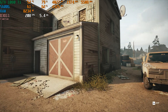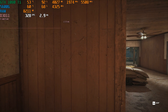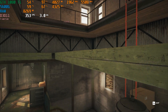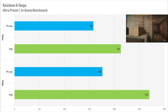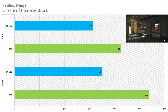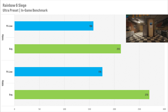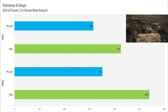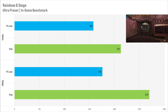The last game today is Rainbow Six Siege, probably the easiest one to run — you can run Rainbow Six Siege on like a 650 Ti. I set it to the ultra preset because anything lower will just be horrifically CPU bound at 1080p especially. At 1080p it got 270 FPS average and 176 FPS for the 1% low — great performance; if you've got a 240Hz panel, you'll have a great time. Switching to 1440p, it got 213 FPS on average with 158 for the 1% low, so there are no issues gaming in Rainbow Six Siege with a 1080 Ti.